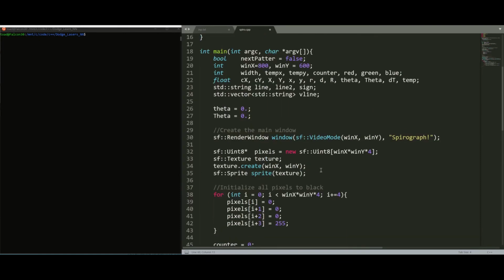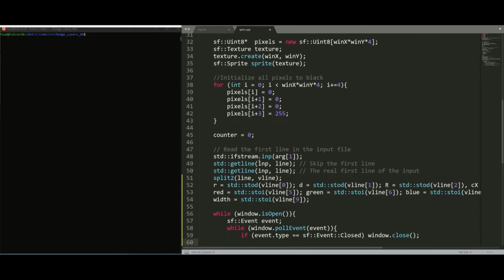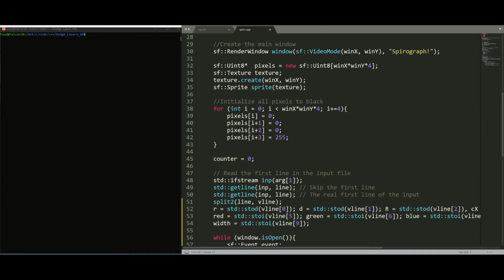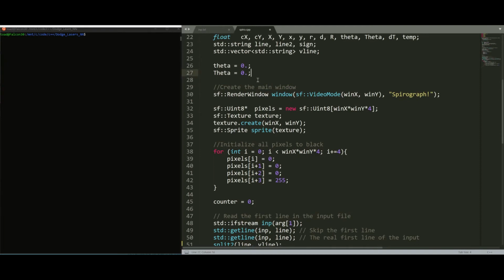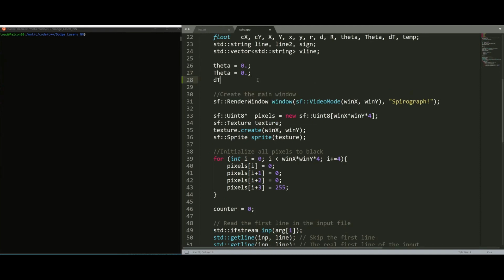So theta. Oh, do I not have it defined here? D theta. Oh, I didn't define that. So I should first of all define that. It's supposed to be defined here. D theta equals pi over 500. So this is the change in theta in radians. If you don't know, 360 degrees, which is a full turn, is 2 pi radians. So this is pi over 500, so this is 1/1000th of a turn about the circle. So it's pretty small, but you could make it even smaller.